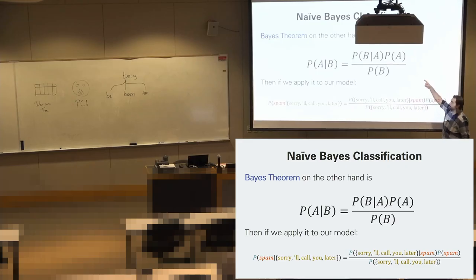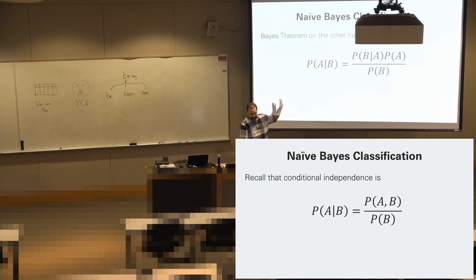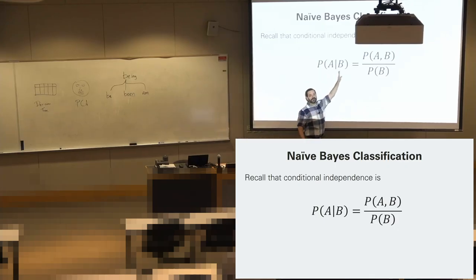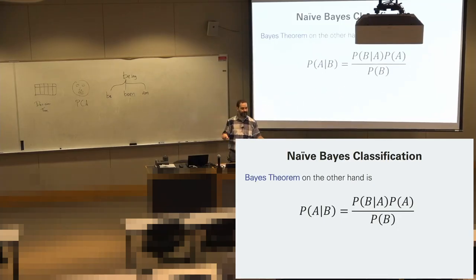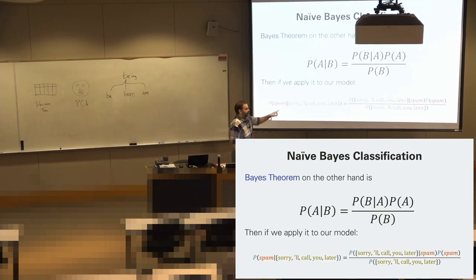Given A, would you have to use the conditional independence, like the normal one? Because otherwise you'd be doing... We're not doing conditional independence anymore at all. The only reason I showed this slide is to remind you that conditional independence uses the same symbols. That's it. We're not using it whatsoever. It is not conditional independence anymore. It is Bayes' theorem. Calculate the probability of B given A if you don't know the probability of A. Start reading it in a different light is what I'm trying to get at.